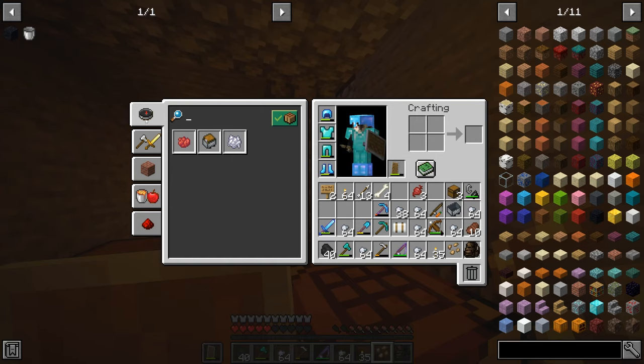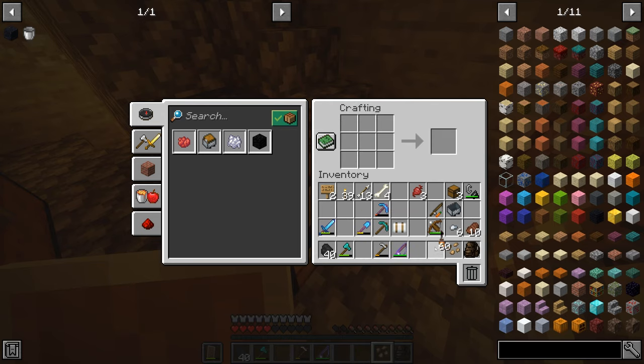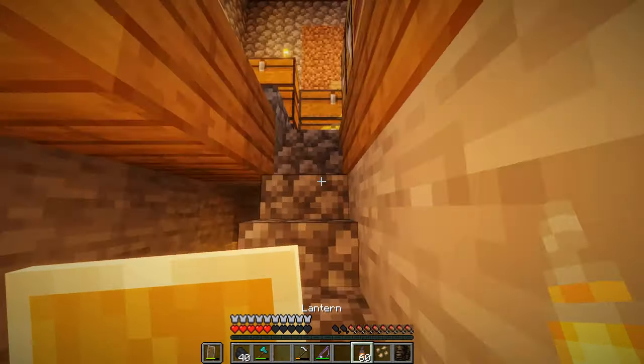How do I make a torch right now? A lantern, sorry. Oh, we don't even need coal for that. We need coal for the torch. For whatever reason, I thought you also needed torch for that. That's fine. So why did that not work? Why can I not make more? Oh, there you go. 60 lanterns. Sweet, sweet, sweet.